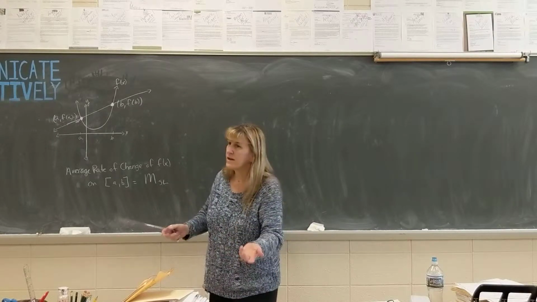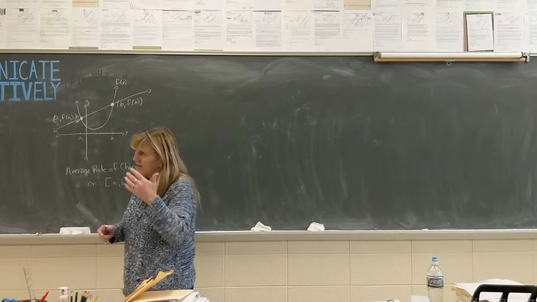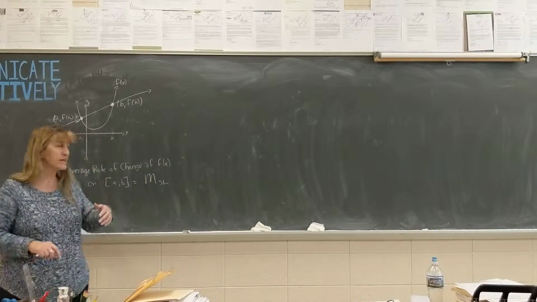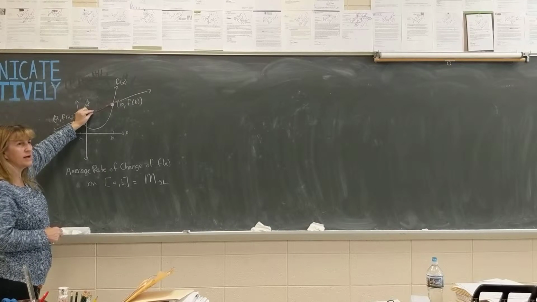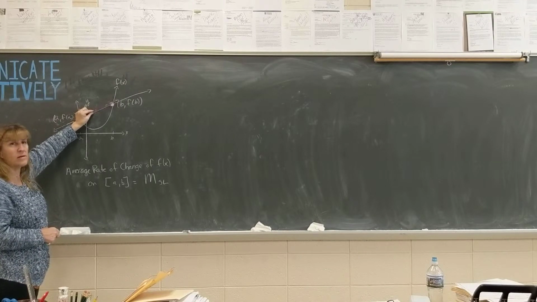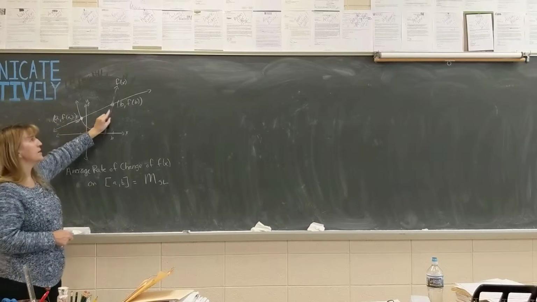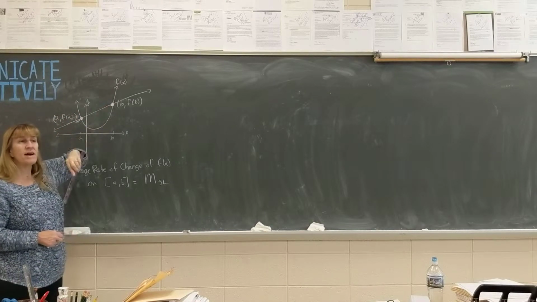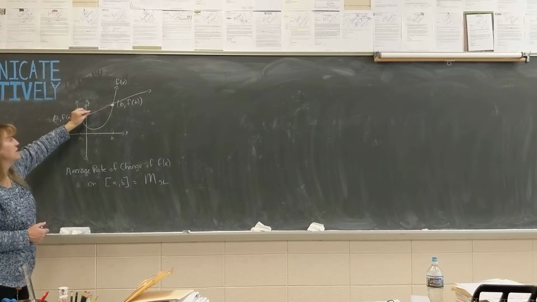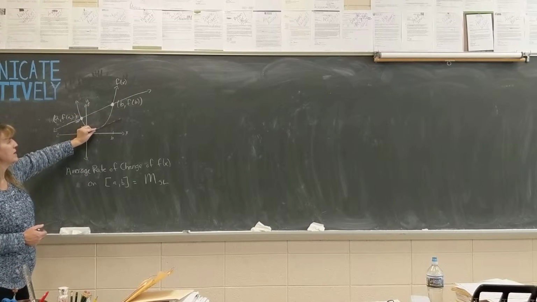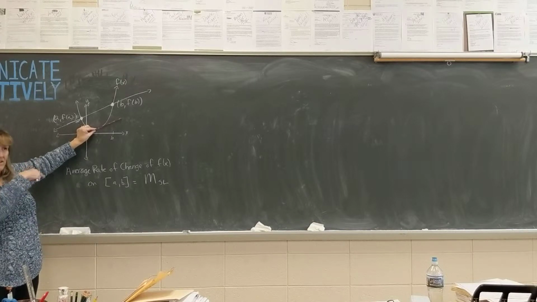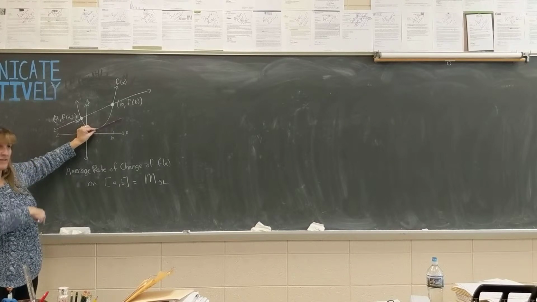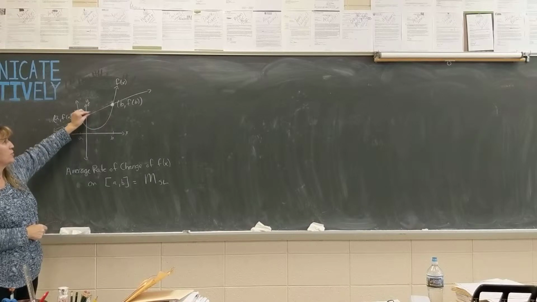It's impossible. There's an infinite number of them. So theoretically, only I can do this. I can only do it theoretically. I can't do it physically. However, the slope of this secant line that connects these two is the average slope of all these slopes going all the way around. And the mean value theorem for derivatives tells you that somewhere down here, there's a c value on my x-axis, where the slope of that tangent line at x equals c is going to be the exact same slope as my average rate of change.